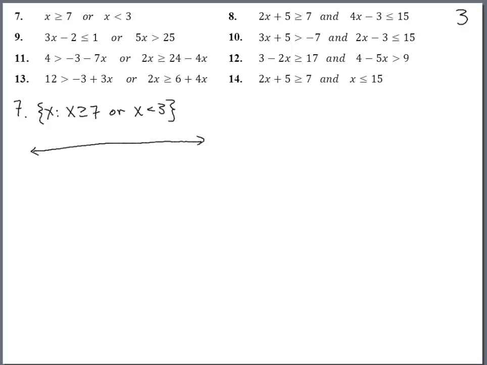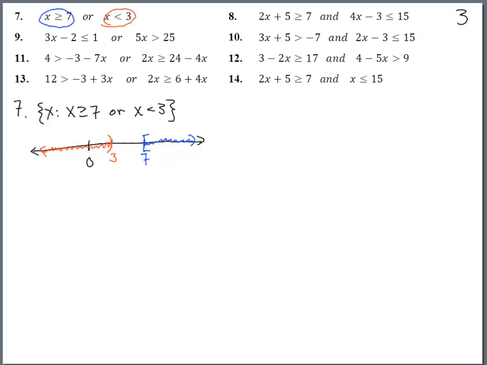Compound inequalities, I like to use a couple of different colors, so we'll use blue for this guy. So here's 7, and we have greater than or equal to 7, so we use a bracket because we can equal 7. And then 3 is here. Guess we should put a 0 on there, shouldn't we? So we know where everything is. There's 0, there's 3, there's 7. And the 3, it says x is less than 3, so it's going to look like that. Color all these numbers down here. And there's nothing special, the answers are either bigger than or equal to 7, so all those numbers will work, or less than 3, all those numbers will work.